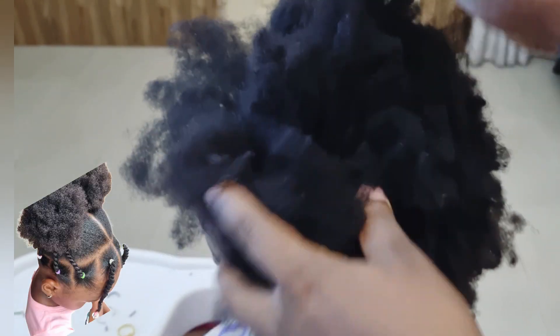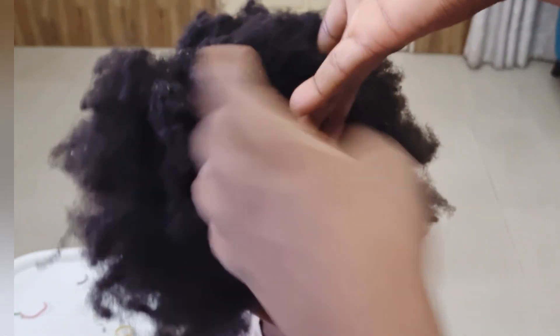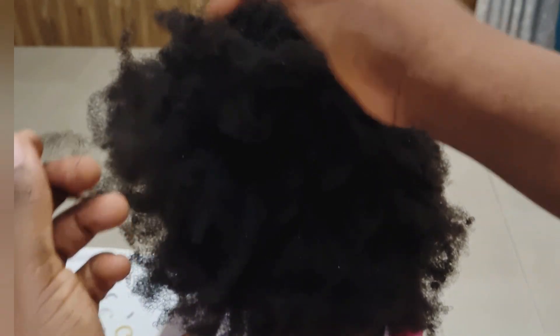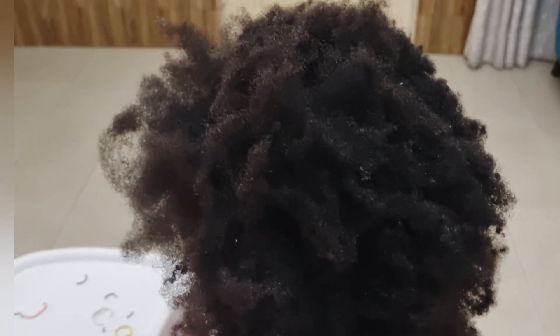The style you see at the bottom left corner is what we just took down — she had it in for more than two weeks, about three to four weeks. We usually wash every two weeks, but I was getting ready to pop and didn't have the time or strength. Here I'm just analyzing the scalp to check for dandruff or itchy areas, and so far the scalp is clean with just a couple of knots at the tips.